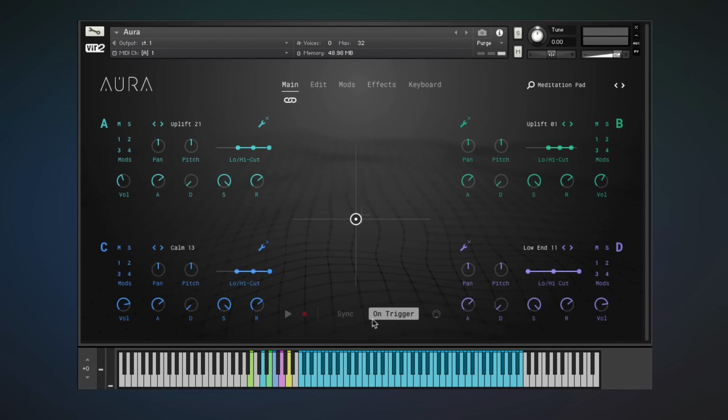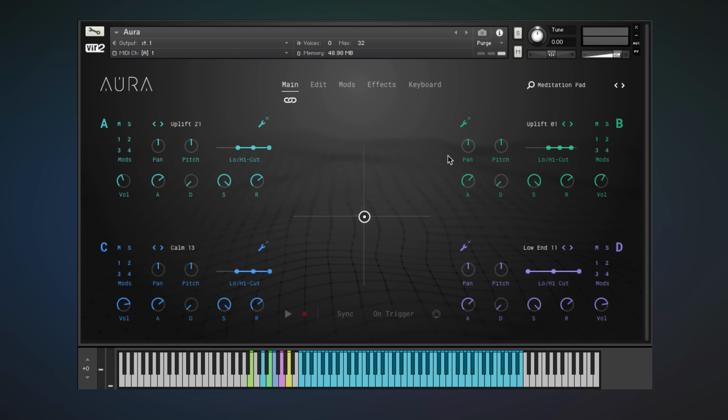And lastly, pressing the MIDI icon brings up a pop-up of your X and Y locations. These are mainly useful if you want to MIDI CC assign your X and Y to any MIDI knob on a controller. Right-clicking on either one will give you the option to assign a controller knob or fader. That being said, you'll find most knobs on the main and edit pages are MIDI CC assignable.